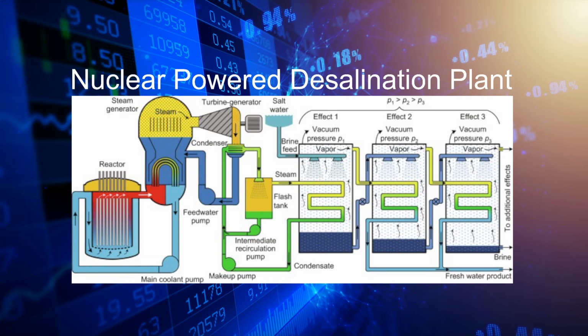However, we could use miniature reactors to power the plant. I'm not going to explain the entire diagram that's shown here, but suffice it to say, there is a water pipeline that brings in seawater to the plant. That seawater is then used to both cool the reactor and drive the turbines to generate electricity through steam. That steam is then collected and fed to a non-potable water tank, which is then treated by using the power that the reactor has generated. Finally, the fresh water is sent out so that we can actually use it.